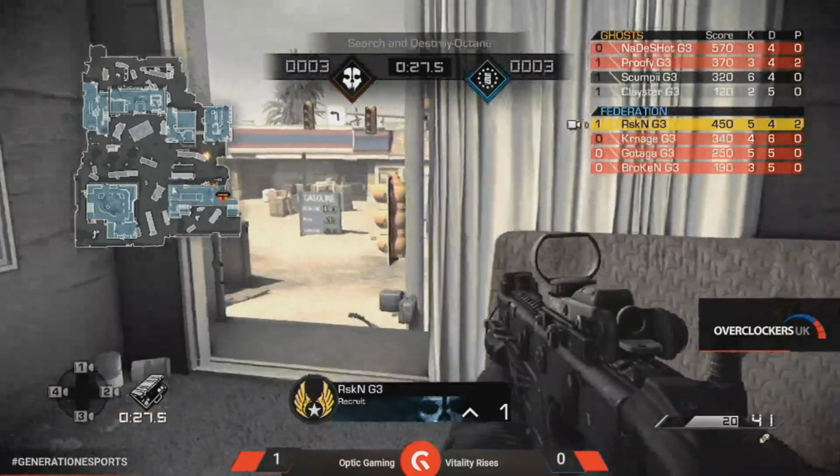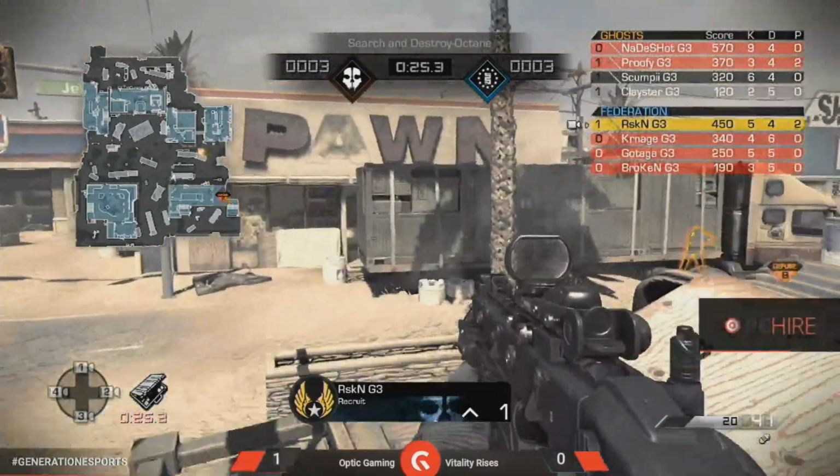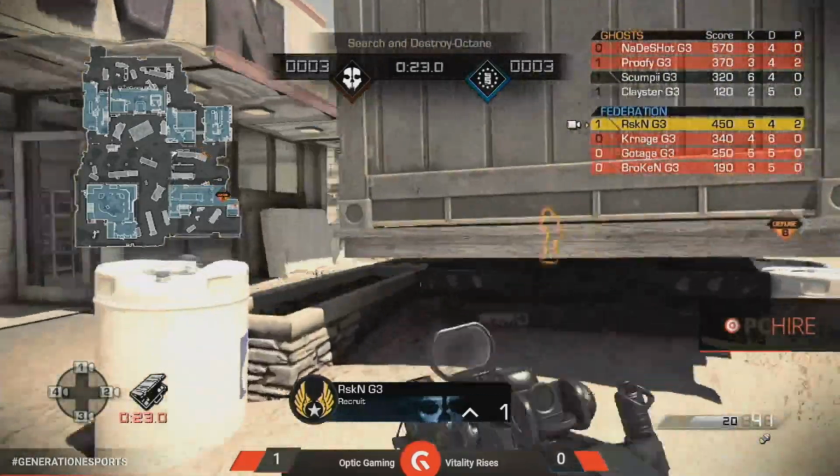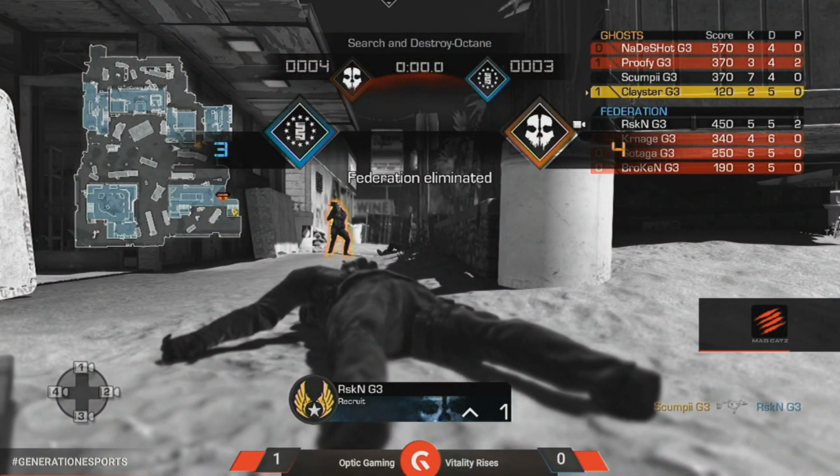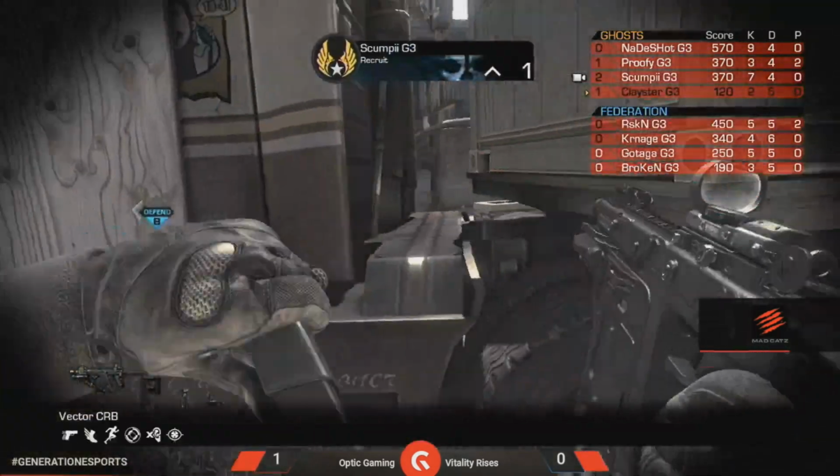Scumpy and Clayster, 2 veteran players, they are not going to push this bomb site. And Riskin's actually going to go around, and I don't think Clay's going to expect it. And Clay's going to turn, and he's going to shut him down. Going up 4-3, the second lead change of this search and destroy.